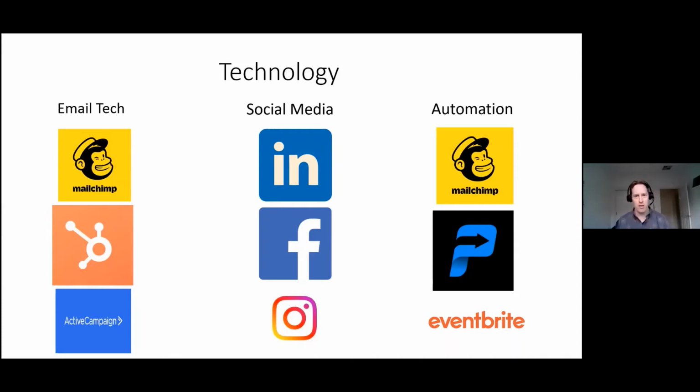The second part is social media. Lead nurture doesn't necessarily have to be just email. There are a lot of ways that we can nurture our prospects. By choosing social media, we're doing it more in a broadcast way, unless you're doing things like LinkedIn outreach, which we'll cover in this session. Those are probably the main ones you might want to consider depending on your industry: LinkedIn, Facebook, where I know the Outcomes guys use a lot of lead gen and nurture, and obviously Instagram as well. It's about keeping your community engaged and educated.